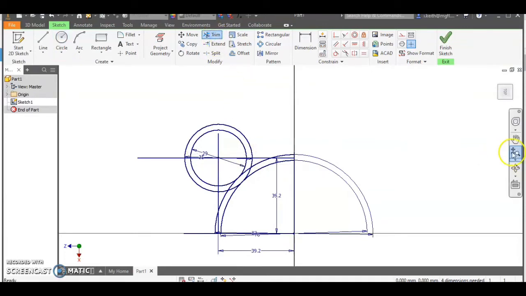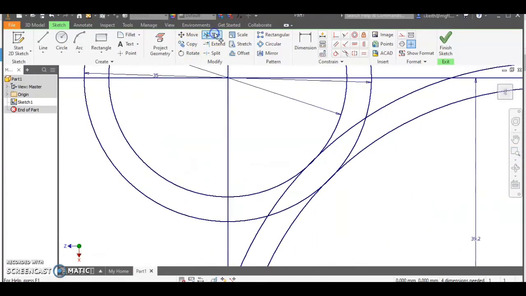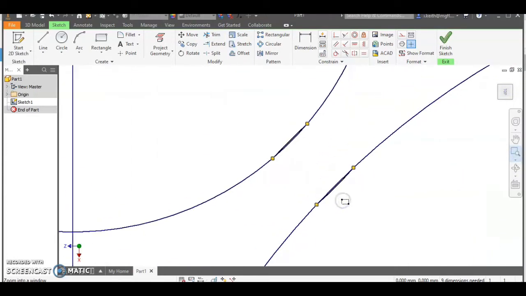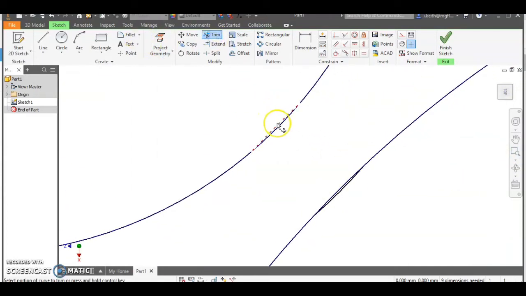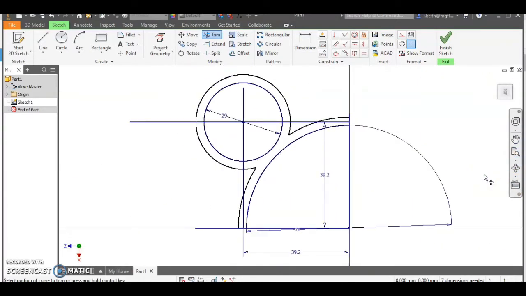That kind of gets our shape in place. We now need to trim some of the lines we don't need. Remember, you need an outline shape for the model. So we can select those parts and trim these. Remember, you may need to zoom in closer. Sometimes the trim tool leaves lines that you don't really want, and it will stop the shape working. So we can remove these lines as shown. Just zoom all again so we can see. And there we have it.